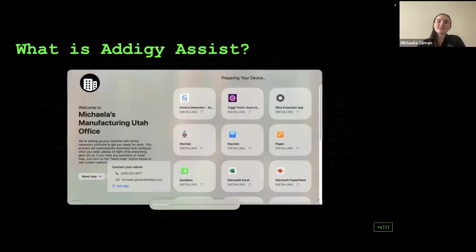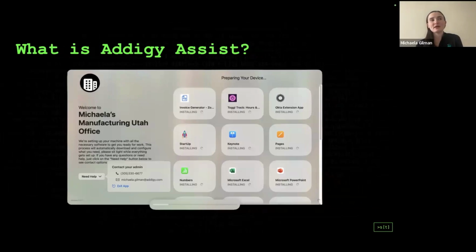That being said, what is Addigy Assist? What's the point of it? Why should you care? Well, it is Addigy's brand new in-house macOS application that is specifically integrated with all of the different asset types that we offer.